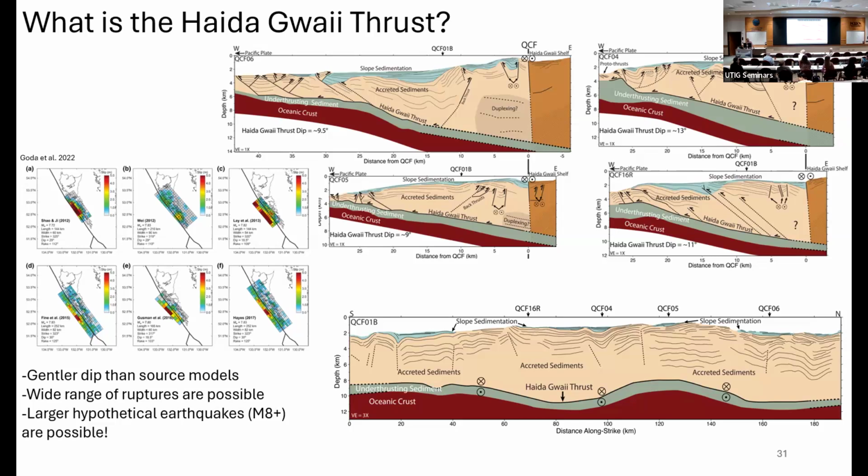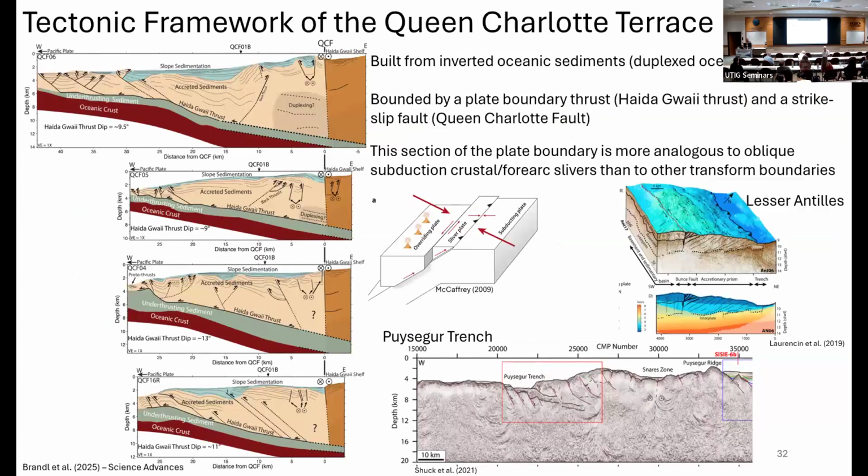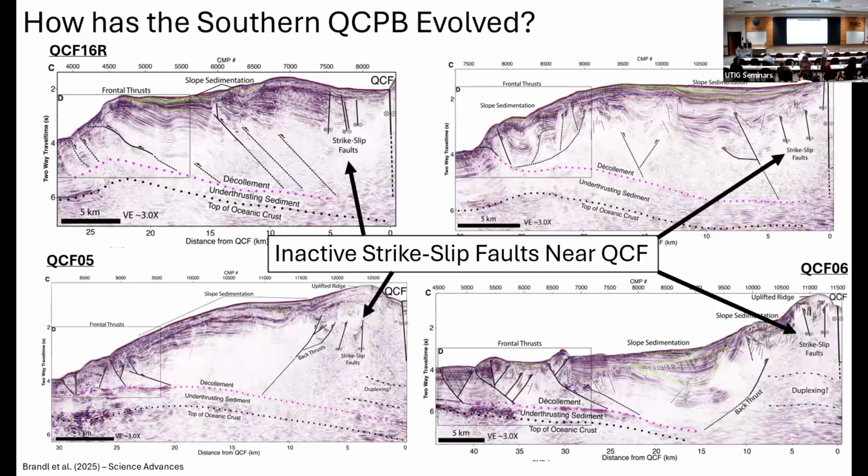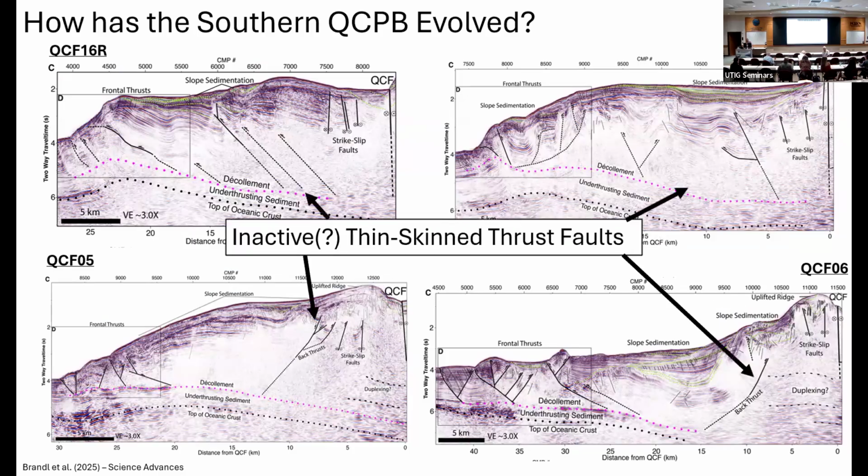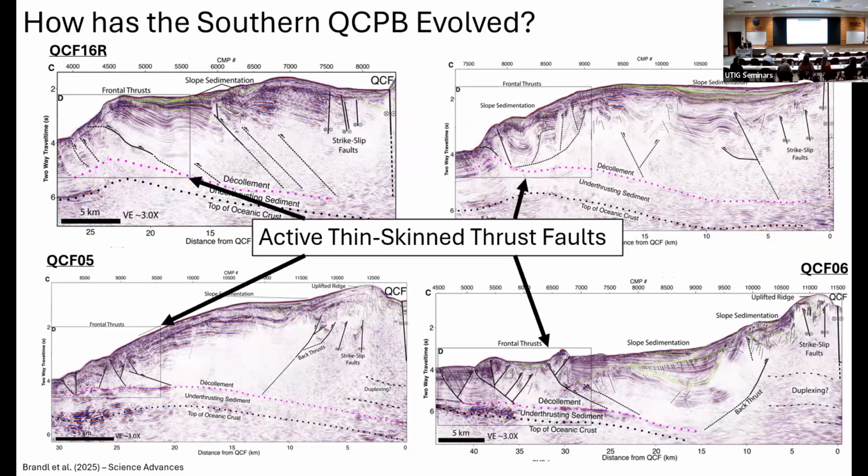Hi, I have a question. You compared the Puysegur subduction zone with your case study area. Given that the Puysegur is connected to the Alpine Fault, which is a big transform, whereas in this case you're connected to other subduction zones, would these differences affect the initiation of the subduction zone that you're thinking of?